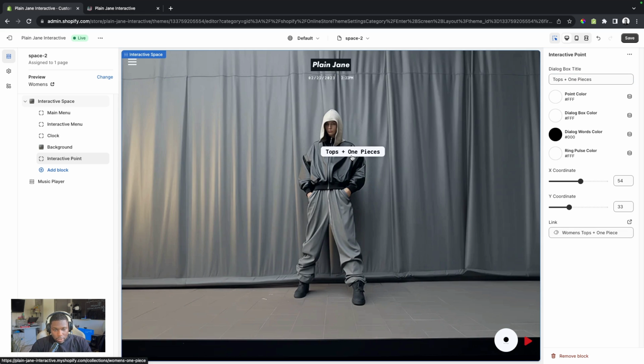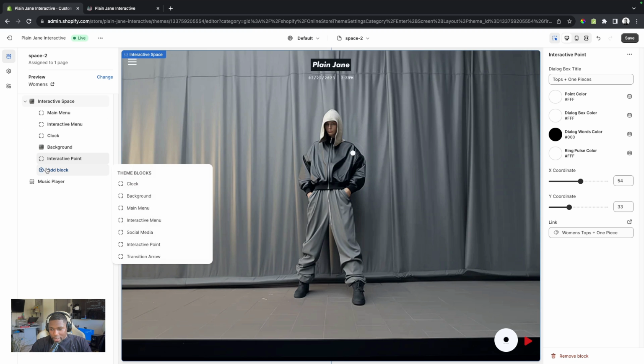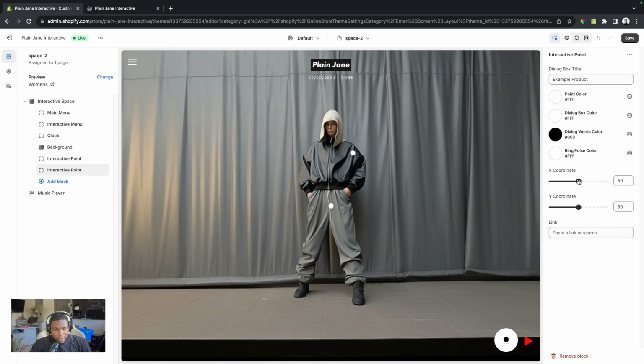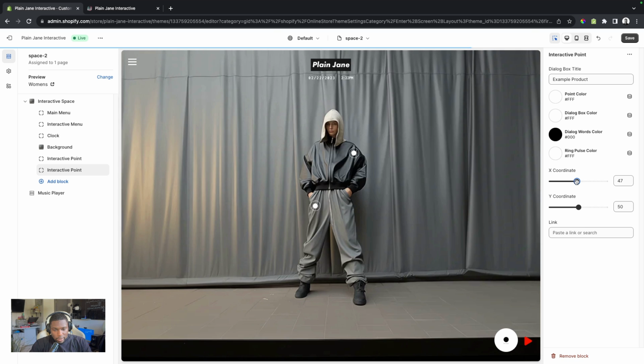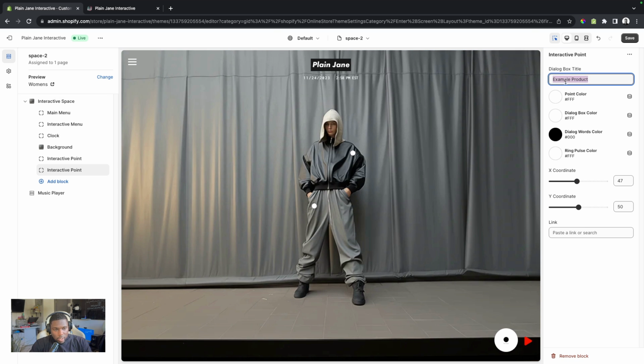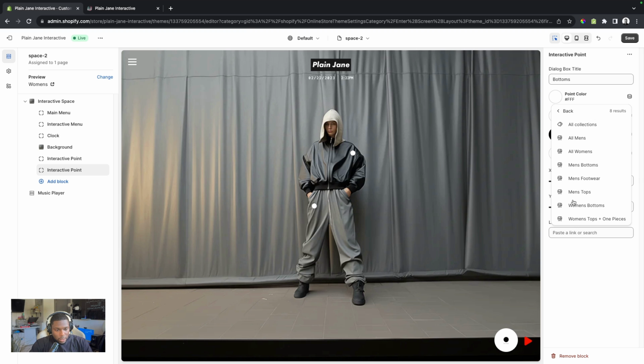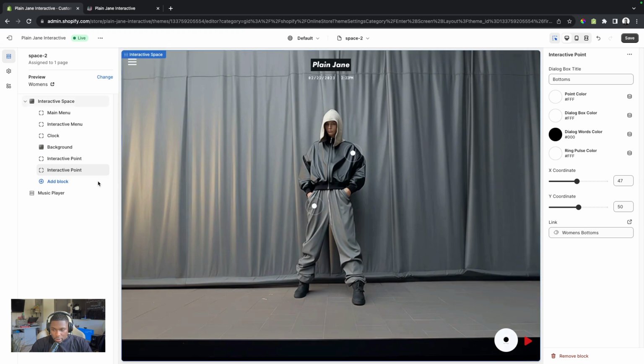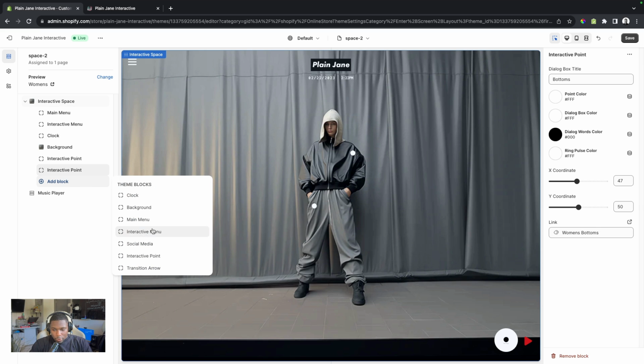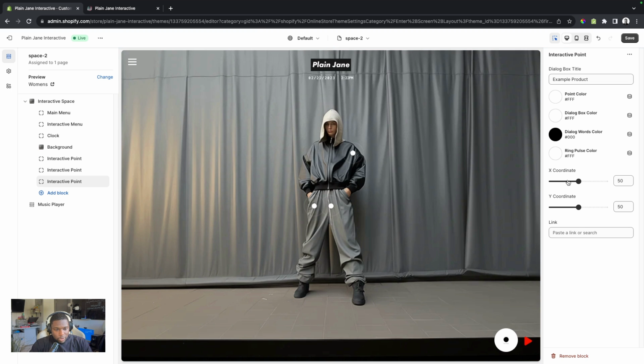All right. Simple. We'll add another interactive point on the pants. Move this to the side a little bit. Okay. And then we're going to call this bottoms. And we're going to paste our link here, collections, women's bottoms. And then I'll just do one more for the shoes, similar to our male model and the other interactive space.